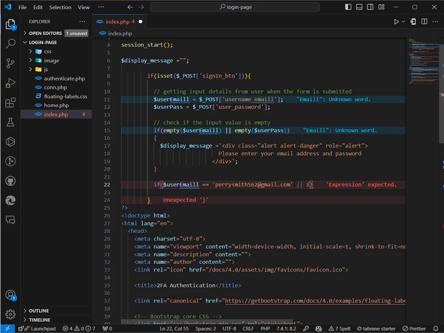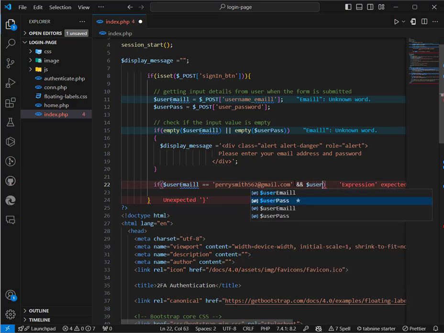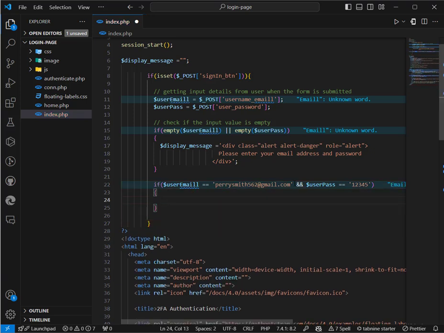And we compare, and we use the default password, the default password that we are using for this purpose. So what I'm doing here now is checking the value the user entered, which is the email, if it equals this, and the password the user entered, if it equals this.